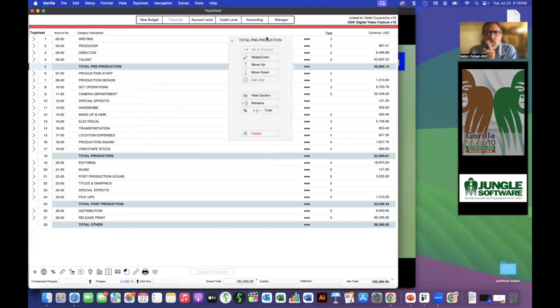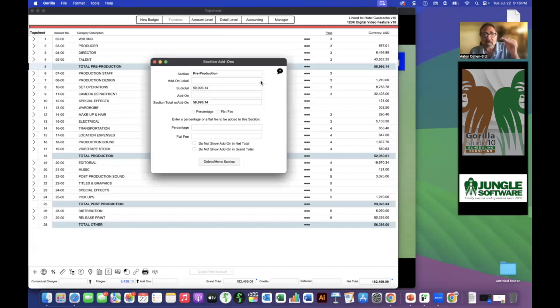Now, the other feature that we had was add-ons to a section. This is a feature that is similar to adding a lump sum to the particular section. So if I select add-ons, you can do an add-on. So let's say I select add-on and I want to do $500, so it just increases by $500. I could literally say flat fee. I could say increase by $500, and it will create a new line, an add-on line for $500. But that's a lump sum, okay? It doesn't go through the rates and increase them 5% or decrease them 5%.